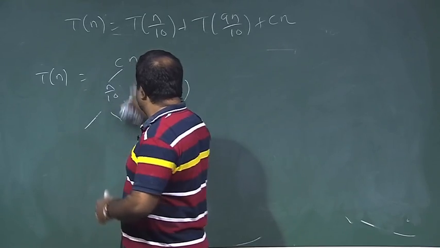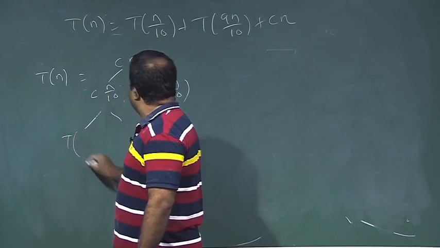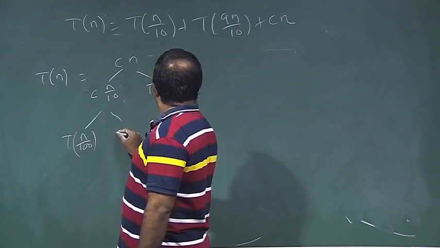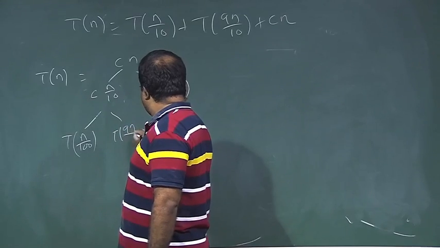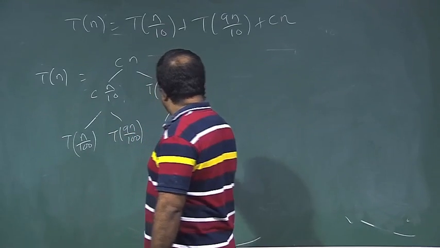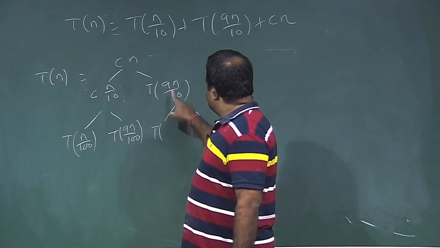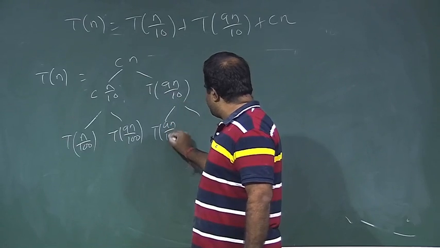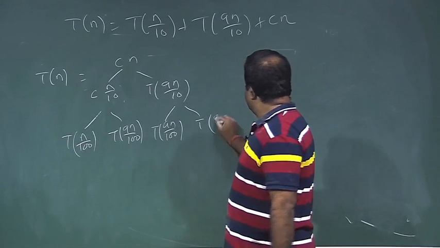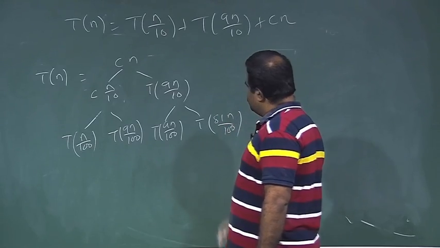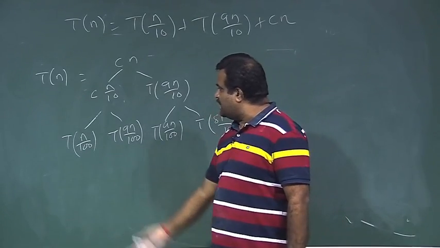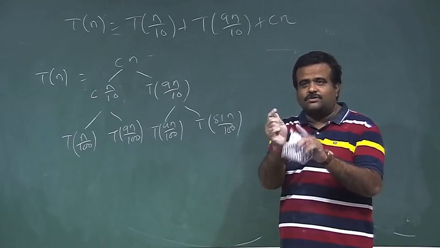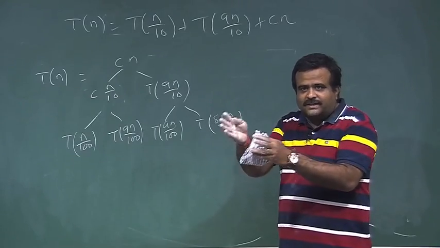So, again this is now size n by 10. So, this will be T of, we just put n is equal to n by 10, n by 100, and this is basically T of 9 n by 100, okay, and again this will be T of, we put n is equal to 9 n by 10. So, this is 9 n by 100 and this will be 81 n by 100. So, again this is a problem of size n by 100, and again we assume we will have the same recurrence, our pivot is such that it will be 1/10 is to 9/10 ratio.